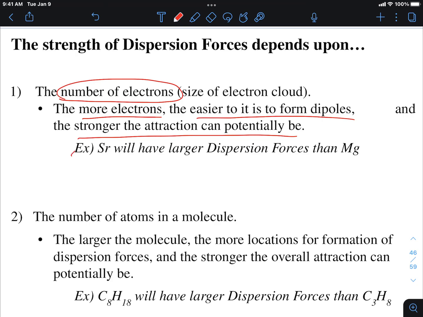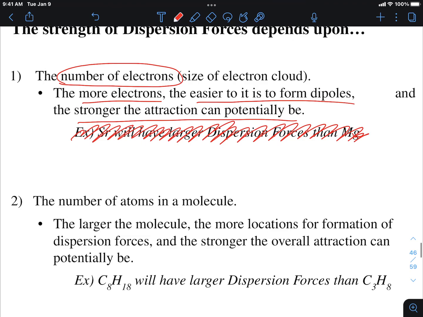You know what? I'm going to cross this statement off here. I don't like this. Let me give you a different example. This molecule is called propane. Now, propane is what you use in a grill, like an outdoor grill. It's actually a gas at room temperature, and that's why it has to come in a tank. You hook up a valve to your grill, and you open the valve, and then the gas flows, and that's what feeds your grill fuel.